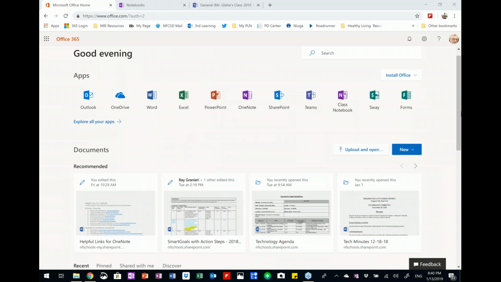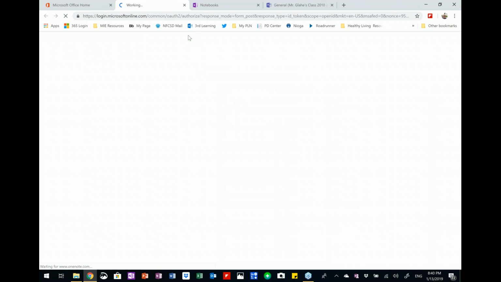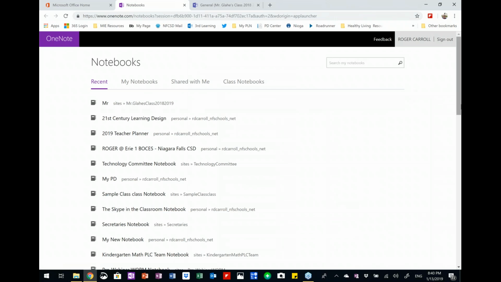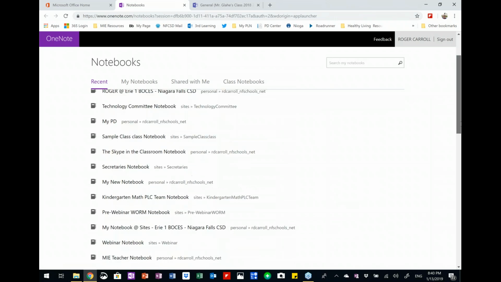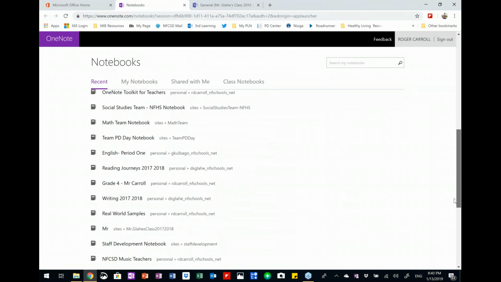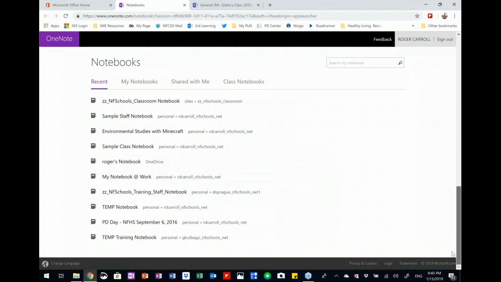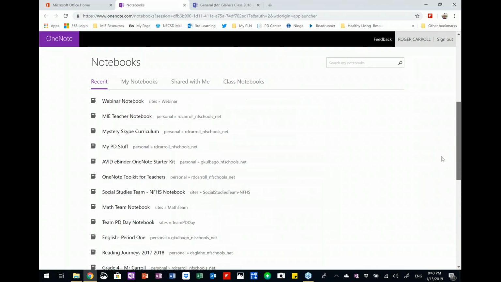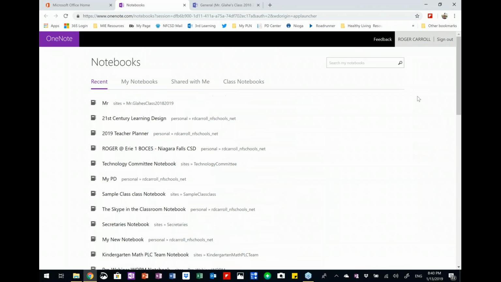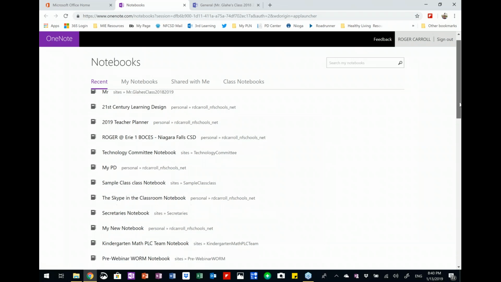We talked about, and you mentioned OneNote. I'm going to click my OneNote app. Actually, I already had it going up here, didn't I? I'm going to close that. Here I go again. These are all OneNote notebooks, okay? Some have an actual purpose. Some of them are just collections that I've come across.